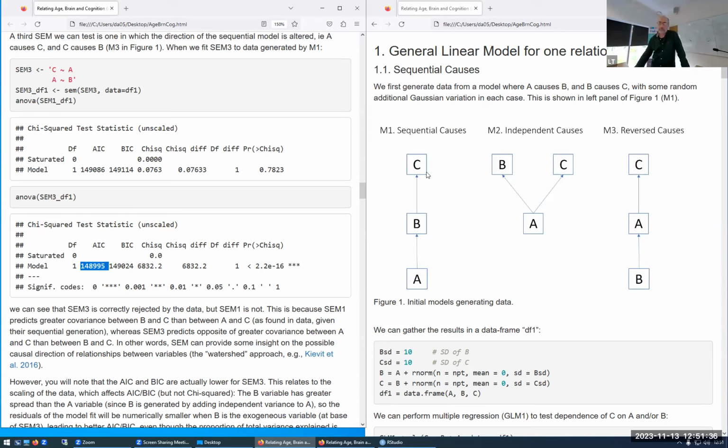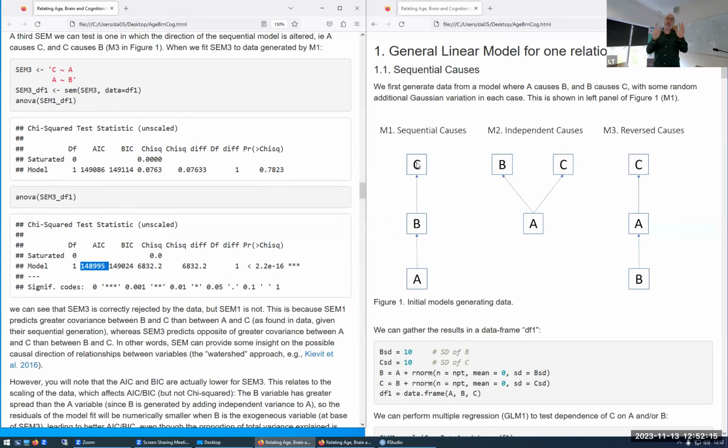And if you imagine here, if we take a Gaussian and we add a bit more Gaussian, and a bit more Gaussian, the spread of C is larger than the spread of B, and the spread of B is larger than the spread of A. The AIC and BIC will depend on the absolute scale of the data, and will then favor models where there's less variance. If there's a larger range of the data, the AIC and BIC can be worse because you're not fitting that as well. If you z-score everything, the chi-square and the AIC and BIC agree again.